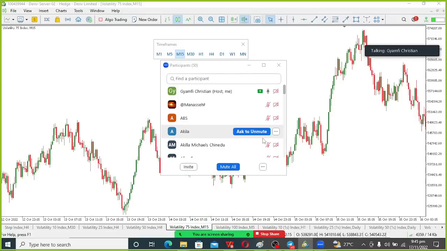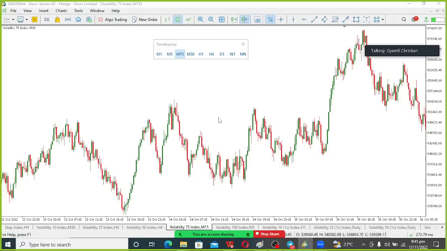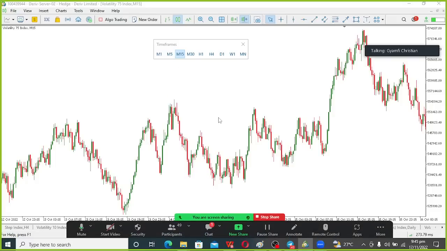Unless you are just scalping. If you are scalping, you just need lower time frames, and you don't stay in trades for a longer period. So if you are scalping, fine, you can just use 15 minutes, 5 minutes, 1 minute, you scalp, you go. But if you are day trading or swinging, you don't just look at 15 minutes to analyze the market.